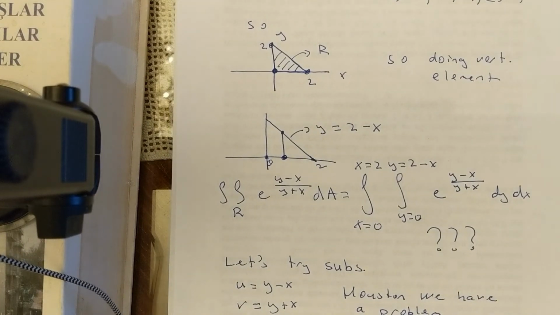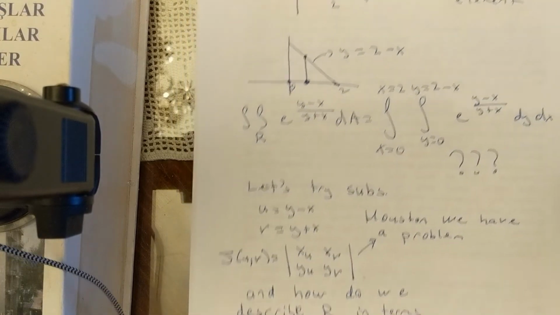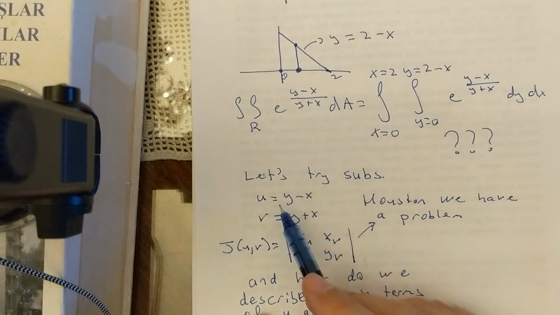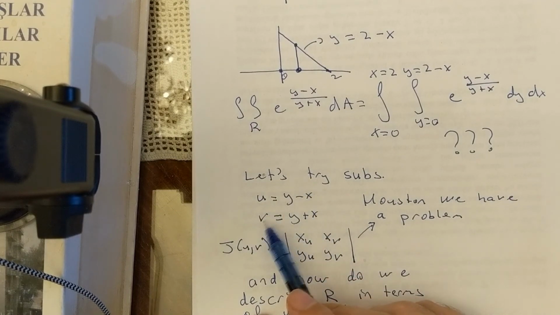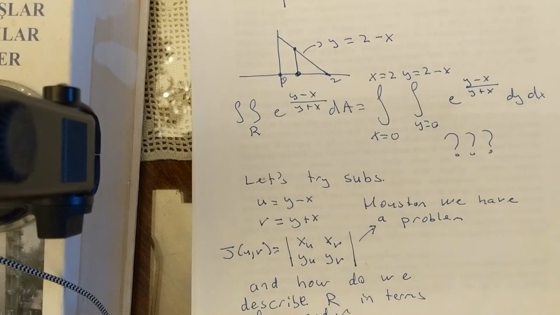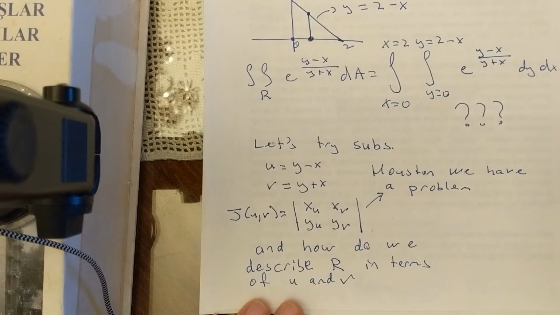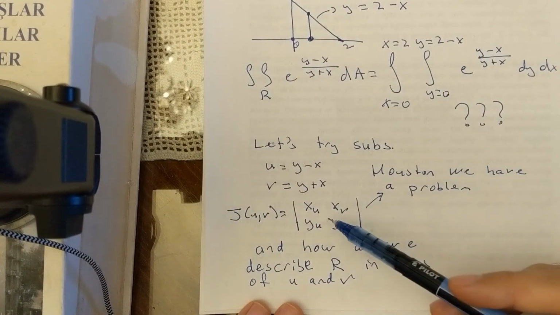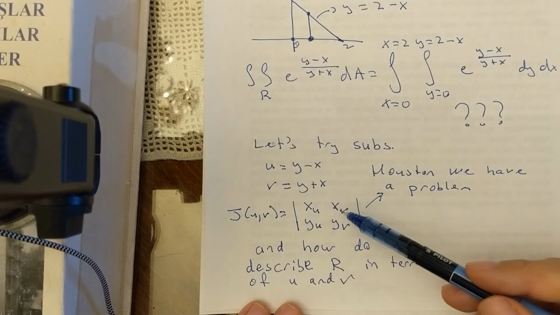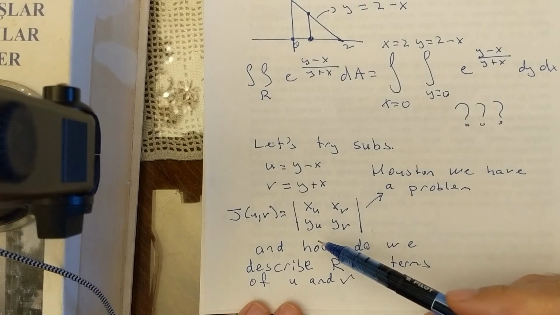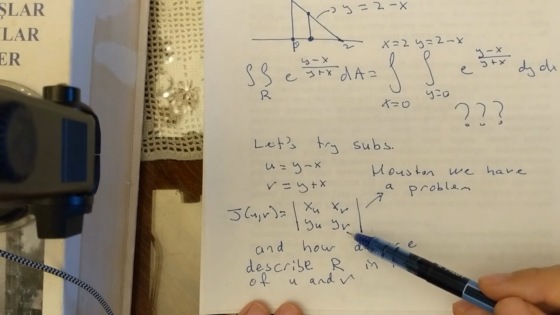So the thing that I try is, well, this y minus x, y plus x, it's really not making my life easy. I still need two variables. So I'm going to make a guess here. I'm just going to call y minus x u and y plus x v, so that this would be the integral of e to the u over v, which looks simpler. So let's calculate the Jacobian of that. The formula for the Jacobian is derivative of x with respect to u, derivative of x with respect to v, derivative of y with respect to u, and derivative of y with respect to v.